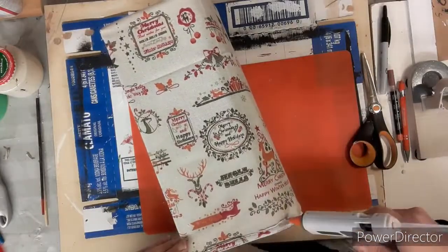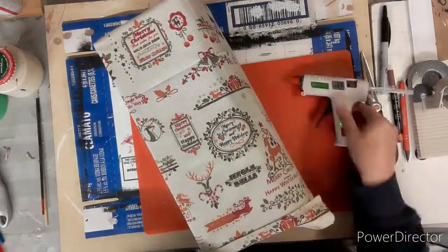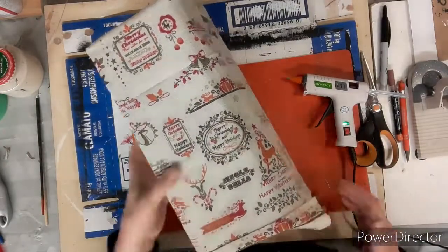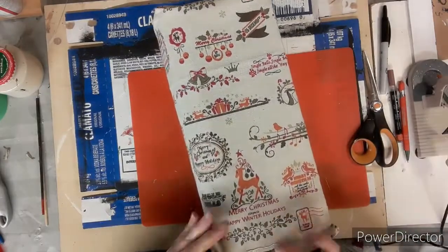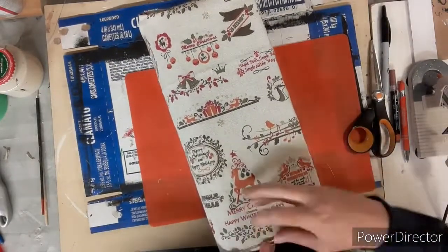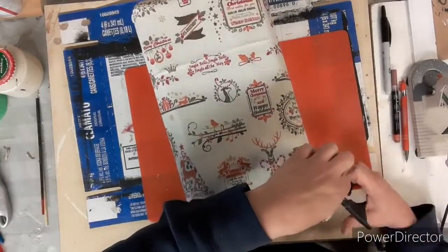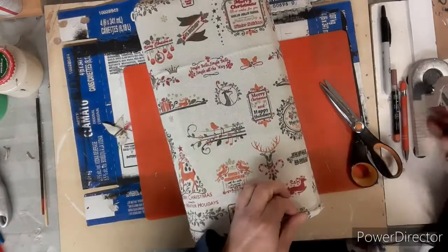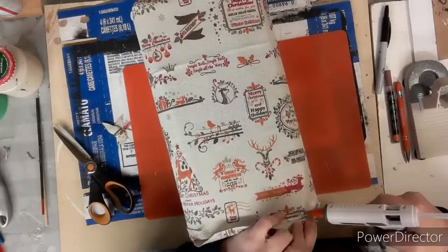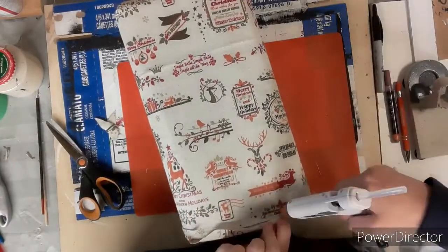And just going all the way around. And then you'll see why I didn't hem the top part, because it's round. You kind of have to go little by little. So after I glue down this part, I'll show you on the top there. I trim off any extra that I don't need. And then I just do it little by little because you have to follow that round part. So little by little helps out a lot better.